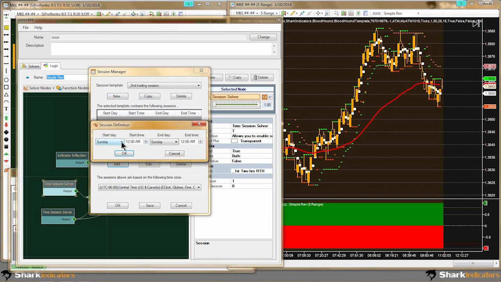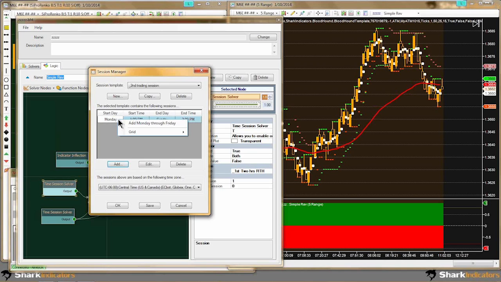All right, so Monday, this is going to be Central Time, so I'll go from 1 p.m. to 3 p.m. All right, so there we go. We got Monday through Friday, another 2-hour window from 1 p.m. to 3 p.m. And I need to save that.